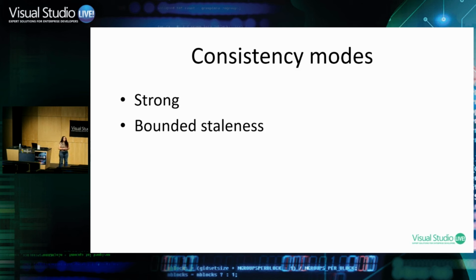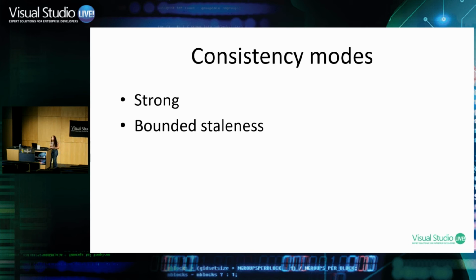So with bounded staleness, your reads are allowed to lag behind either K versions or T time. And this is configurable, so you can configure it to whatever you'd like. But it does have some implications on your write availability. So consider the replication to all of those nodes that you need. If you need to make sure that your reads don't lag behind K updates or T time, it's possible that you can have replication delay that would actually cause a loss of write availability because you're not able to write a new thing until the replication catches up. So depending on your configuration, really consider these bounds and what you actually need in your application and think about those trade-offs.